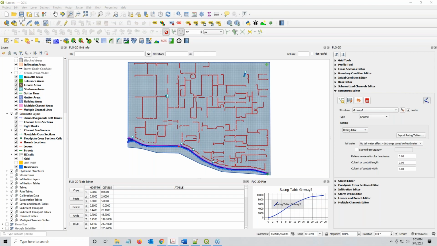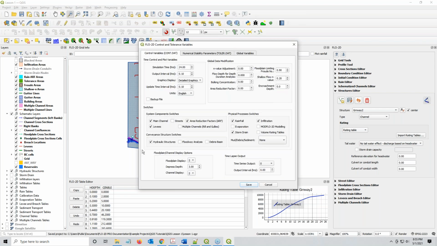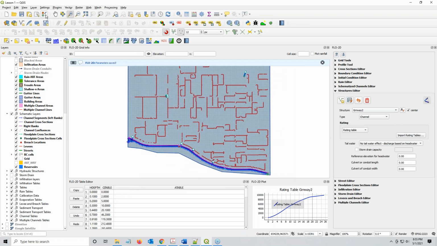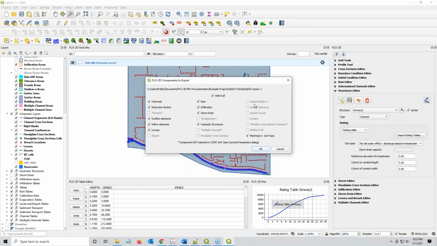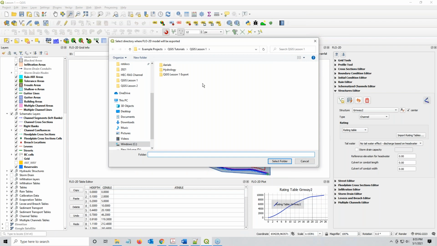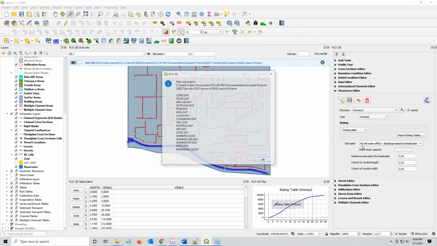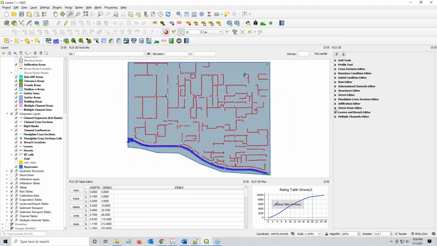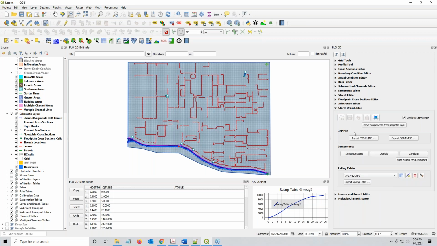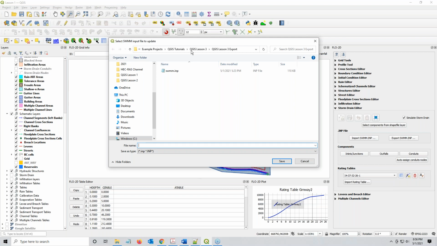Okay, so very simple. Save. Just make sure that's on. It's fine. Export. Okay. Go back to lesson 6 and select it. And then click OK. And then the last time I used the copy paste method, this time I'll use the save export file. And we'll take that to lesson 6.